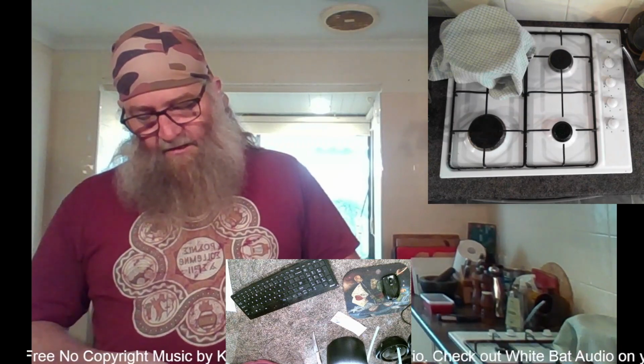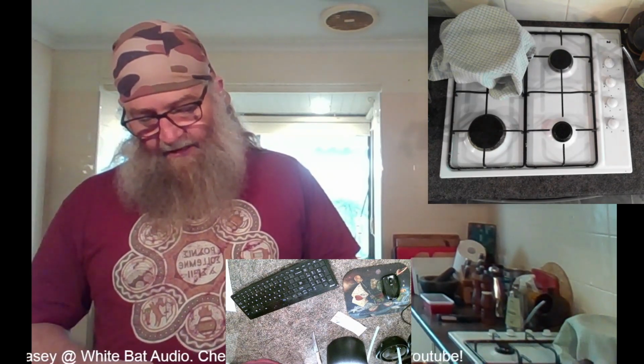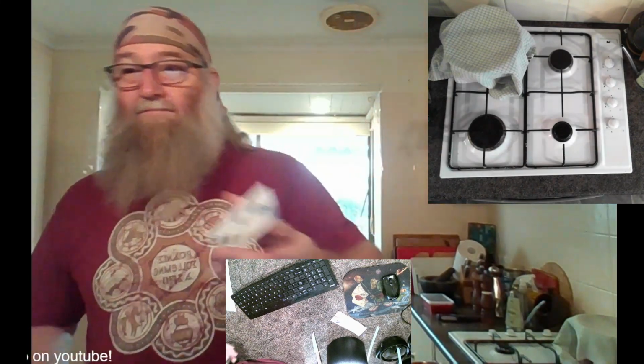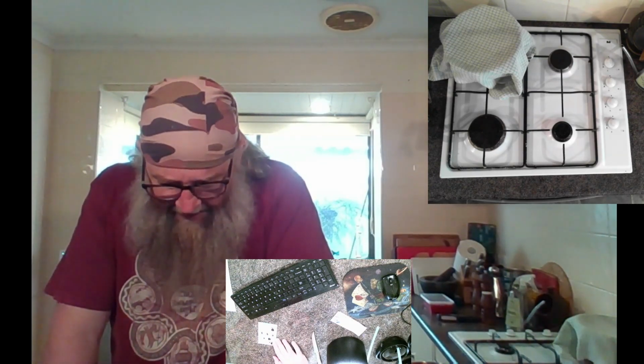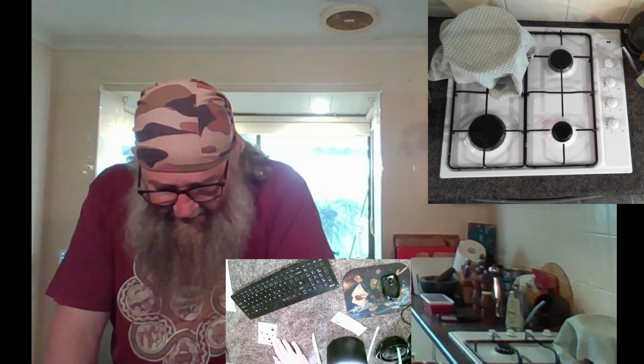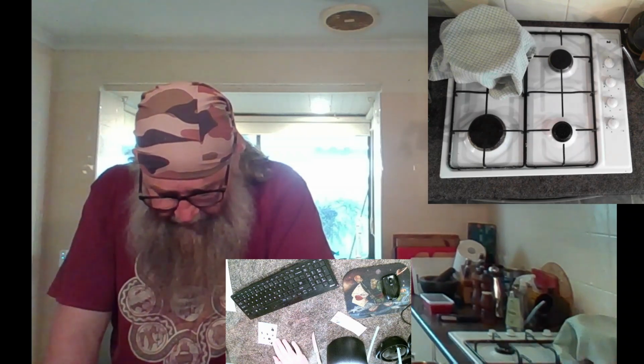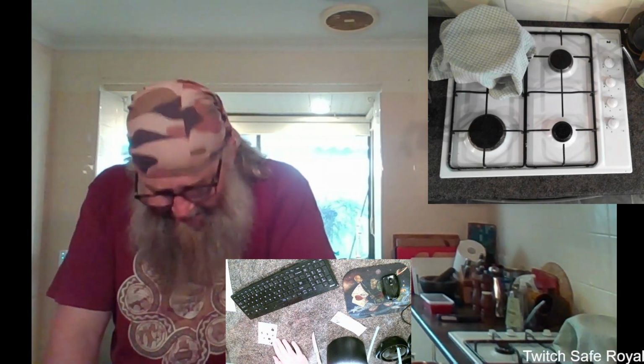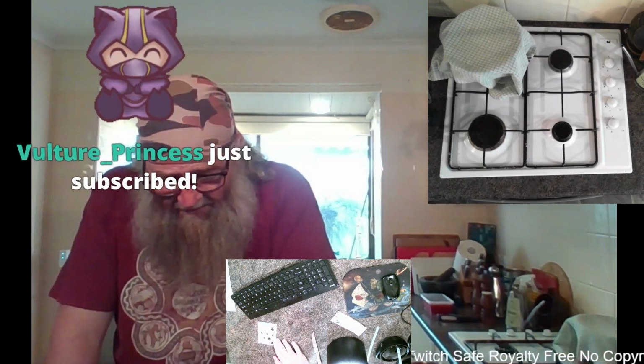Alright, ensure spout is screwed tightly. Screw lid is shown in the images below. To avoid leakage, please screw the lid tightly, as shown below. And if there is leakage, please screw the lid tightly with strength, as shown in step 3. Okay, because that just said to me, screw it tighter and tighter and tighter. Ensure the spout is screwed tightly. Screw the lid as shown in the images below. To avoid leakage, please screw the lid tightly. If there is leakage, please screw the lid tightly with strength.